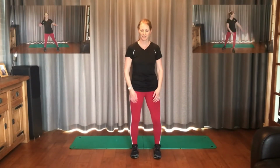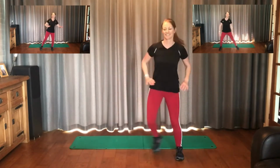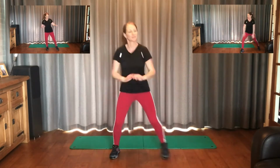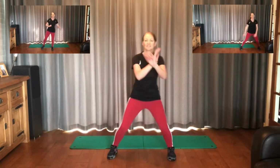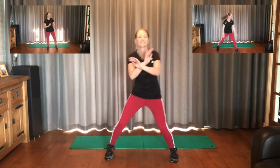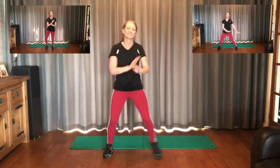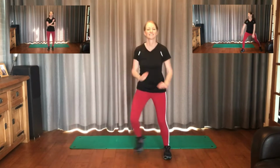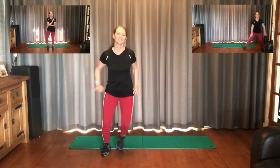The side steps here again. Let's push that heart rate up a bit. Burn some more energy. Work on our fitness levels. You've got your options there. If you've got more space to work with, a double step or a grapevine is a great option. The arms are still optional here. You can drop them if you need to. Looking good, everyone.